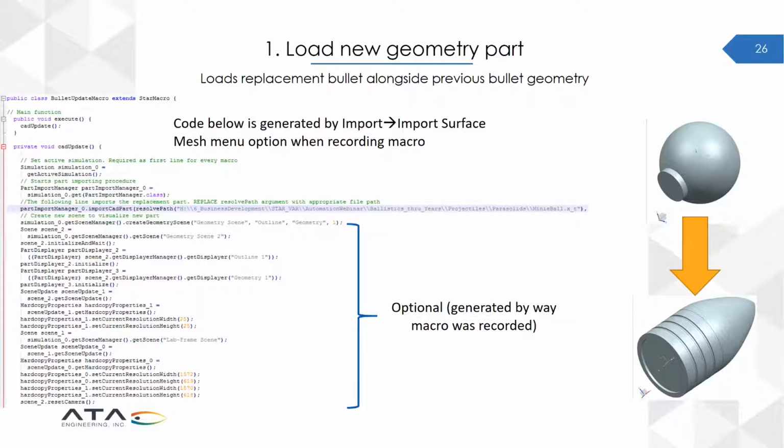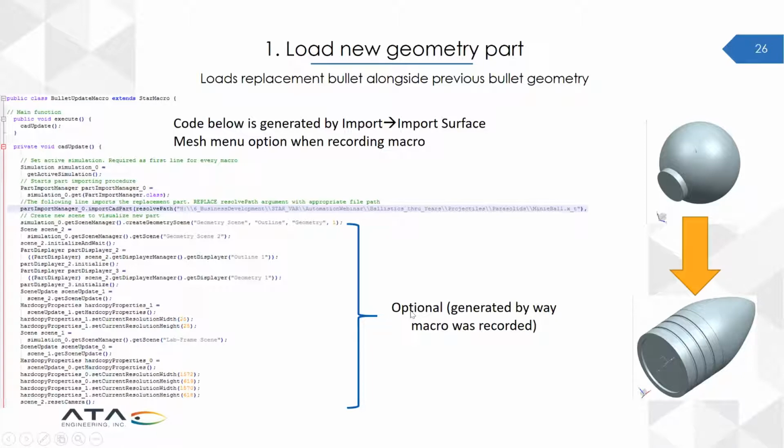In this case, we're going to take the example of starting with the round musket ball and switching to the Minié ball. I've got a snippet of the code from the Java macro that I recorded within STAR. It basically is generated from the import surface mesh menu option in STAR. If you were to do this manually, this is the set of Java commands that is behind your mouse clicks. The one that's really important from an automation standpoint is this import CAD part, and you can just feed it any argument for a file path. If you had it in a for loop, this is the part that you would update. That argument is what you would update each iteration of the for loop to sweep through those hundreds of geometries.